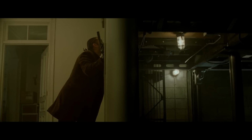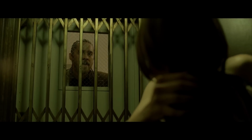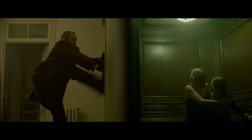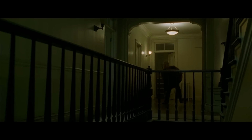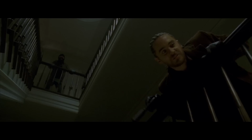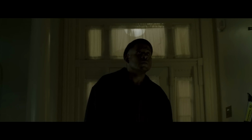Raoul calls down to Junior to catch them in the elevator, which he tries unsuccessfully, but we get another intimate close-up with these antagonists from the safety behind glass, using their direct POV to trade glances as they descend another floor, and the camera falls to Burnham with a choice. After another cross-section view of the elevator, the camera tracks Junior as he runs toward the stairs, with more of this deliberate delay with the camera, tilting upwards to keep him in frame before a sharp turn downward, as Burnham makes his choice not to interfere, backing into the light.